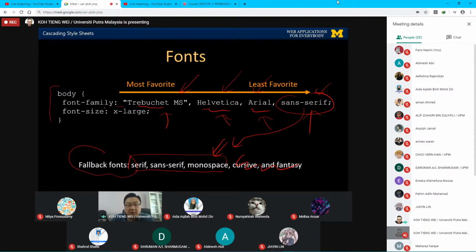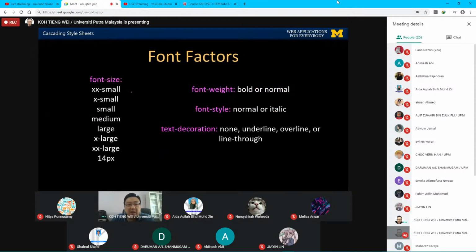And for the font as well, we do have the size. These are the codes that we usually use. If you use medium, it's good. So you can increase it or decrease it.